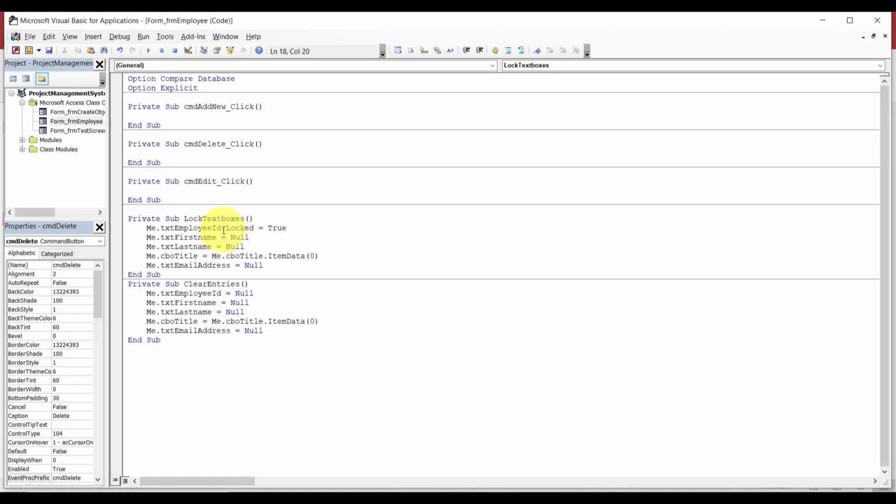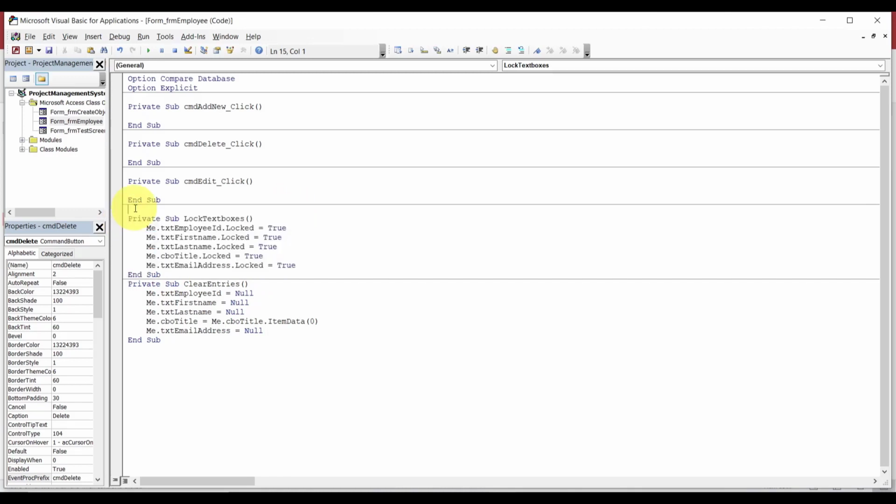And I'm just going to copy this whole thing right here, to try to make things easier on me. See there? There. All right, now let's do the unlock.